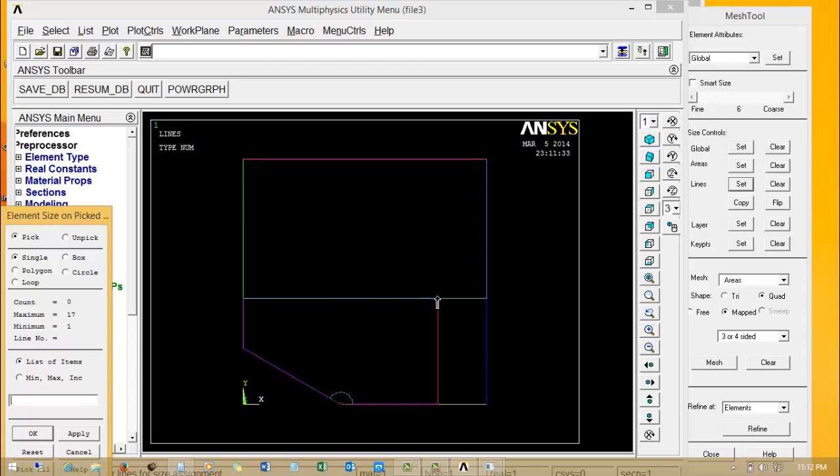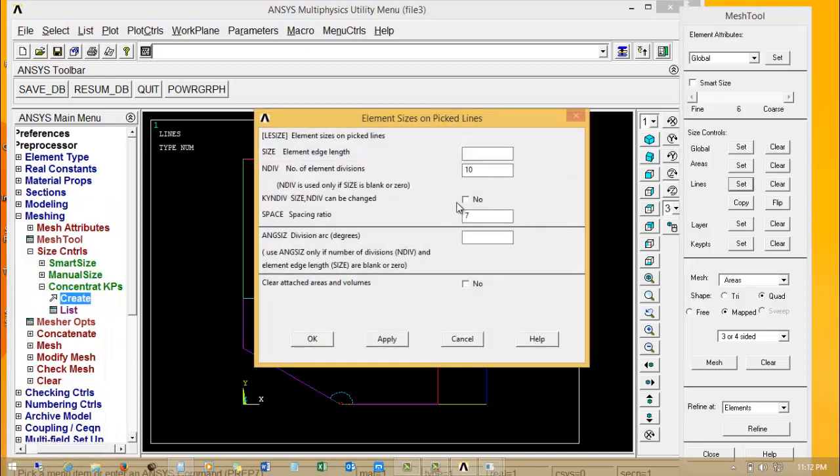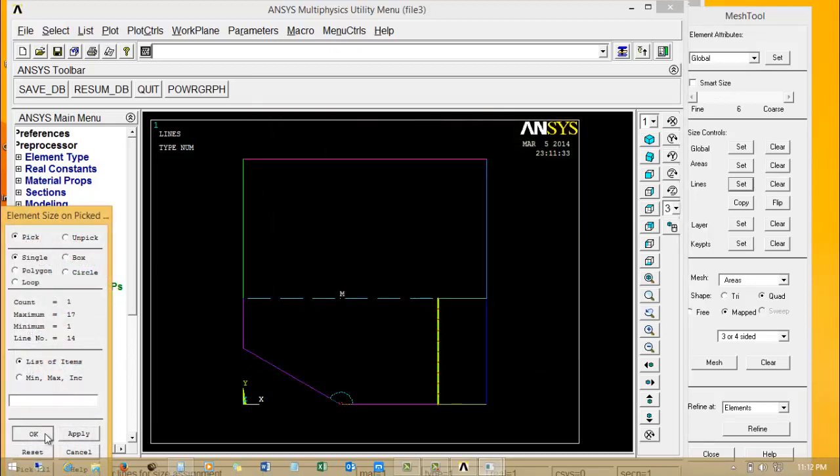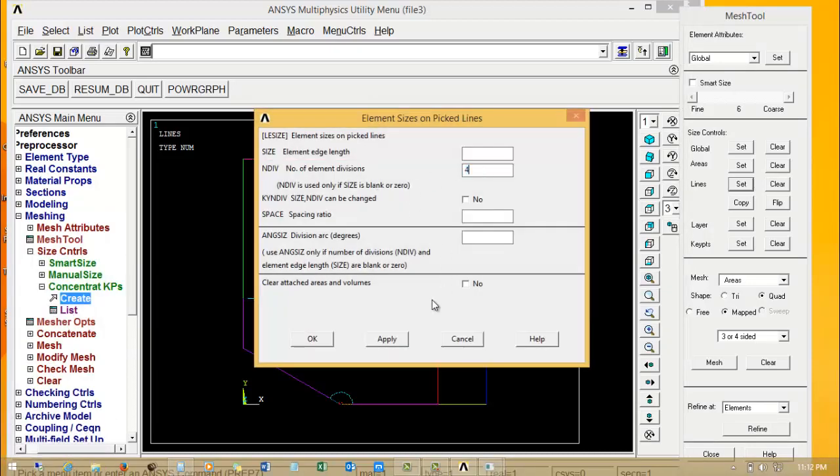This should be 6, 4, 2. That's right. No need of spacing ratio. Apply. Next, this 4 and this 2.